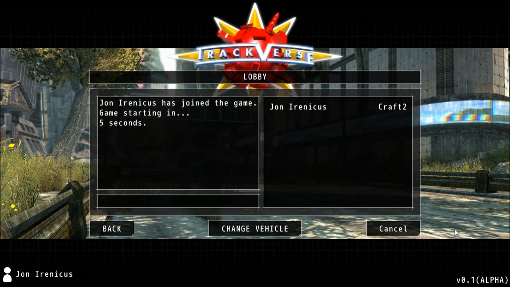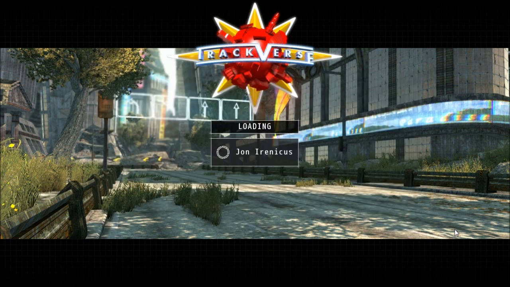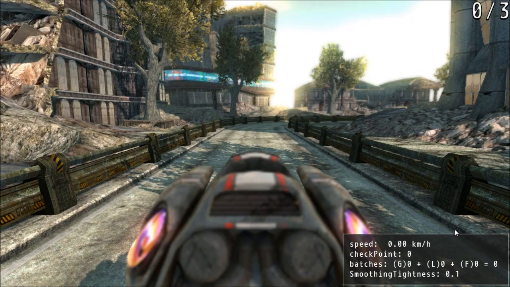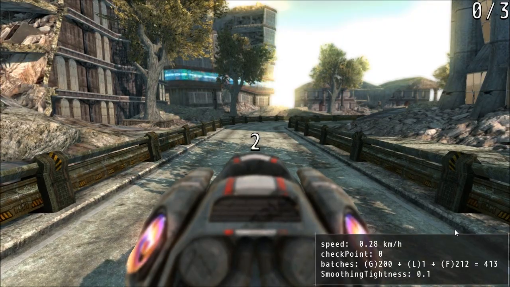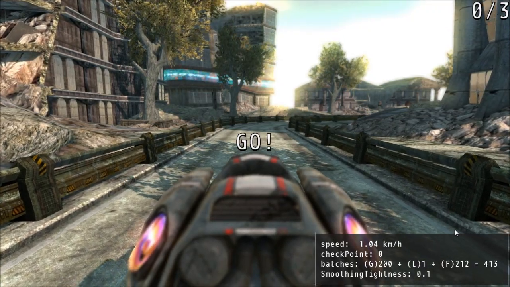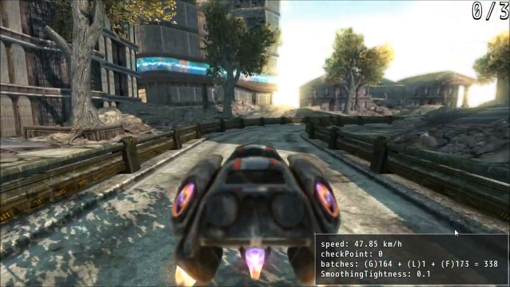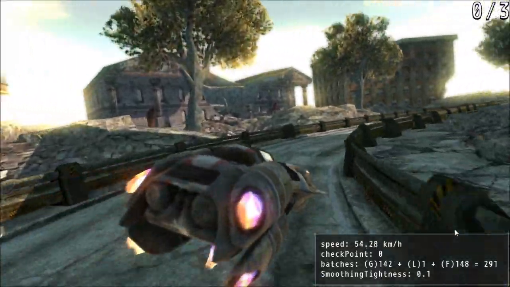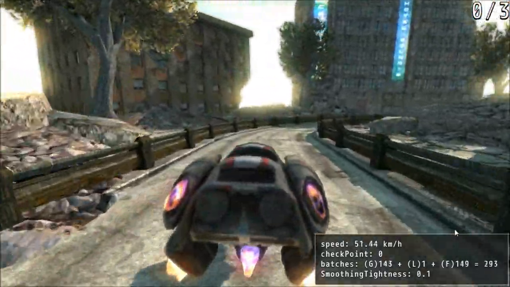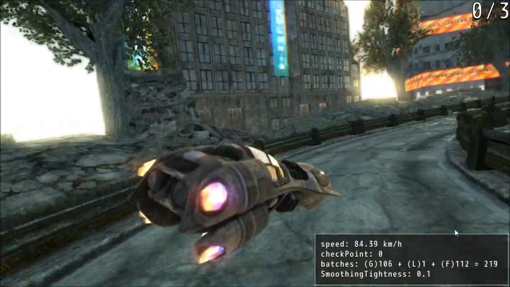Start. Okay, there you have it. The track is now much better decorated with objects, trees, debris, buildings, and a proper ground for it.